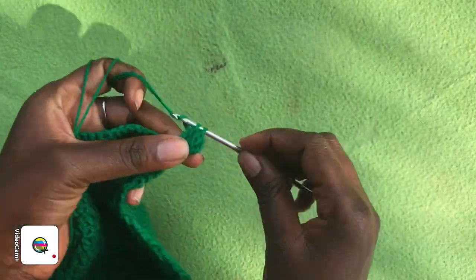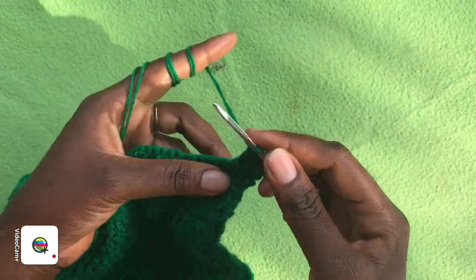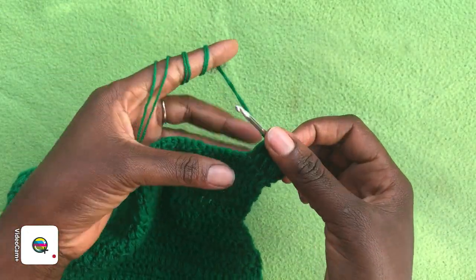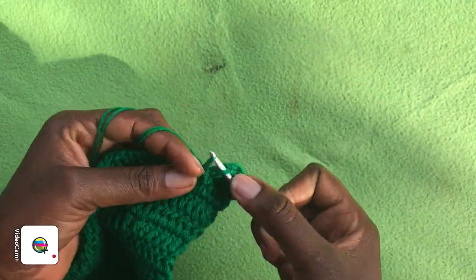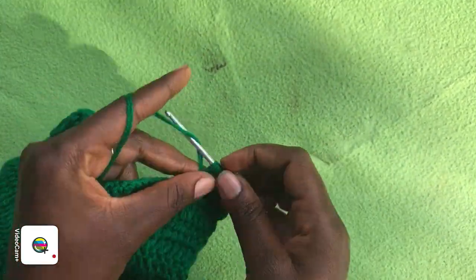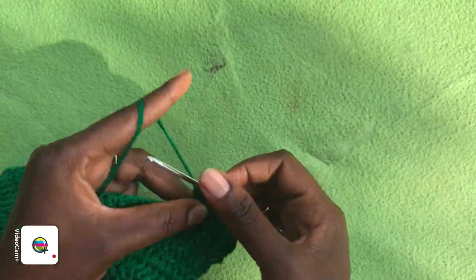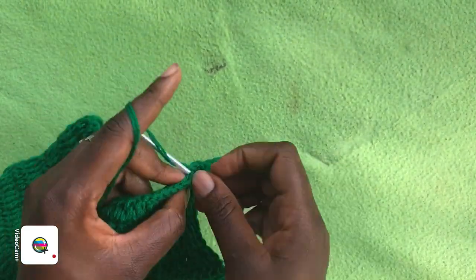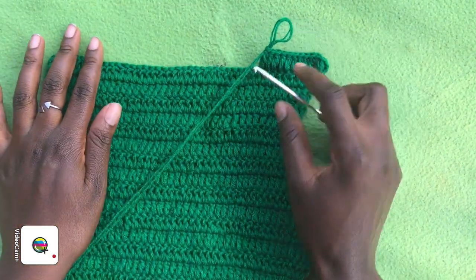And into the next, you're going to just work normal double crochets, like one double crochet in every stitch until you get to the end. And in the very last stitch on this row, you're going to work two double crochets to make an increase. So just keep increasing for a total of six rows. I repeat, if this is our second row, we have like four rows left. So let me meet you there at the end of your sixth row of increase for the under bust.